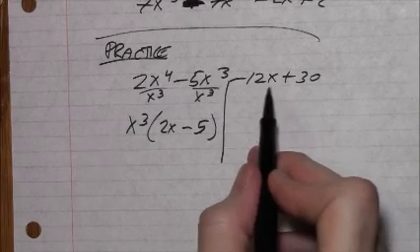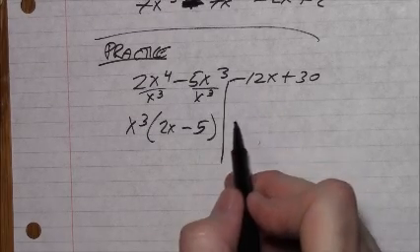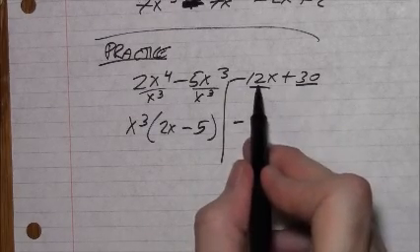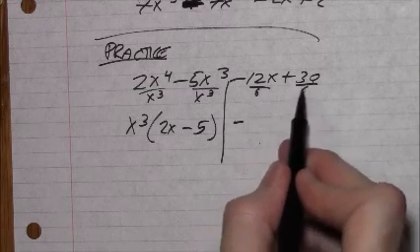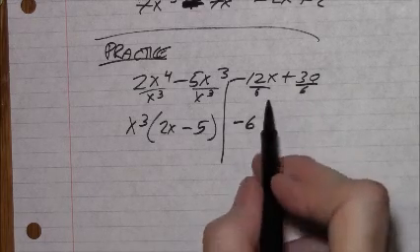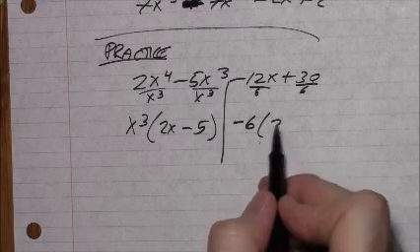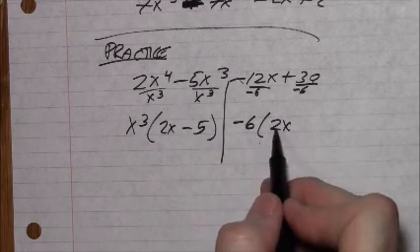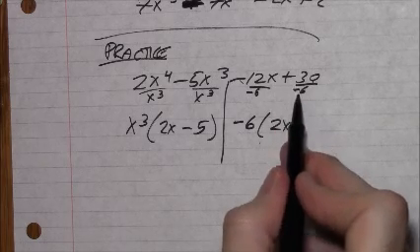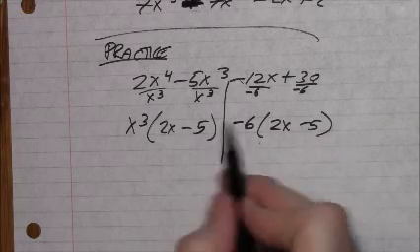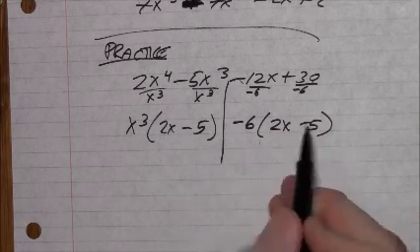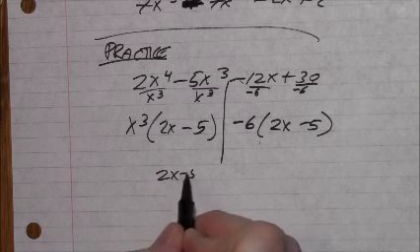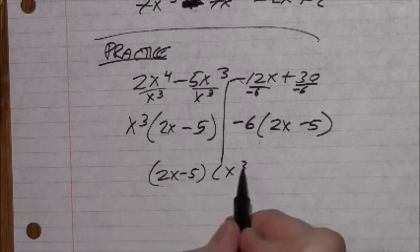Okay, when I look at this one over here, I'm going to have to use the negative. And it looks like, let's see, I think 6 can go into both of these. So it's going to be a minus 6. That's going to be a 2x. Oh, I have to put minus with these because then these minuses become a plus for the 2. And this becomes a minus 5. And there we are. These two are the same. So I can take that out as a common factor.